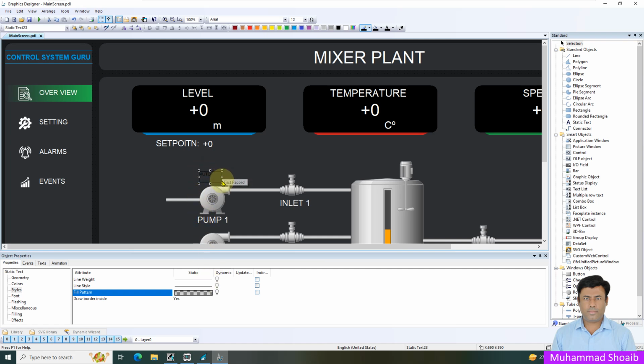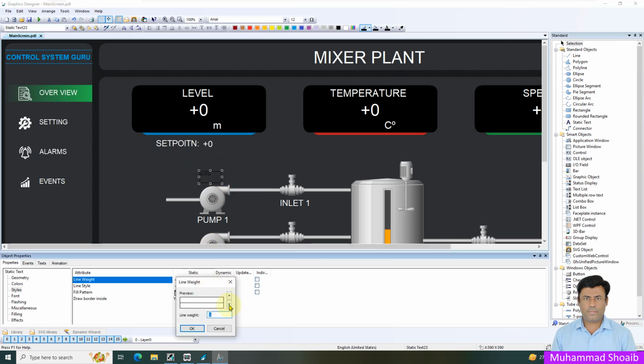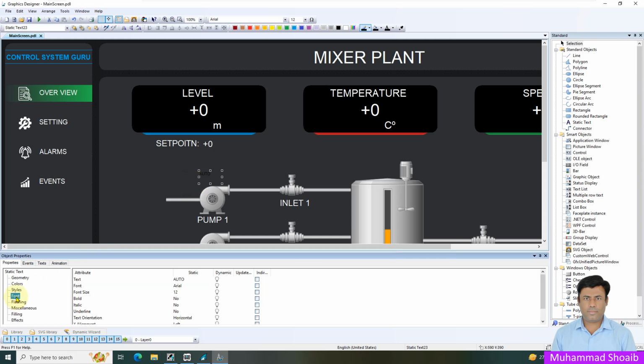And now I want to remove this outer line, so come in the line width and put it 0. Now the font size is very small, so I will increase it, like I'll just put it 20 or 25. Yeah, okay, 25 is okay.